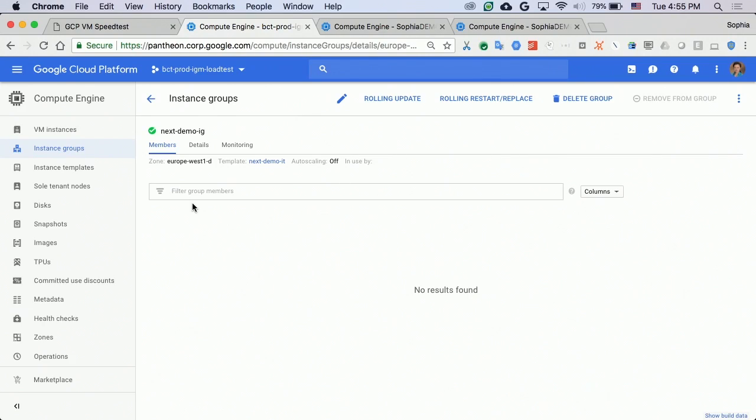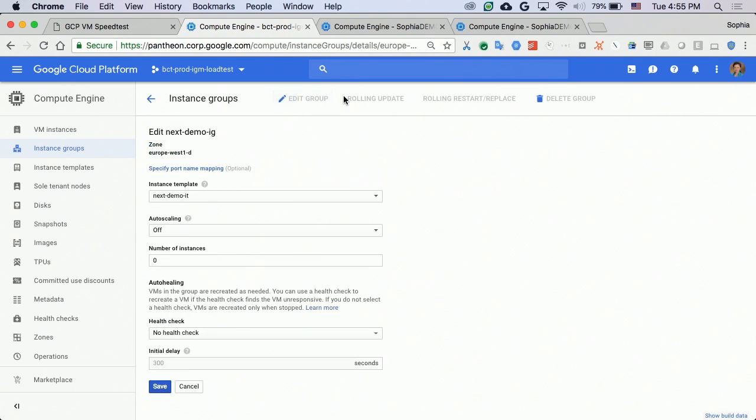Let's try 100. Okay. So this is the console for managing the instance groups, and we're going to update the existing group and change the number of instances to be 100.